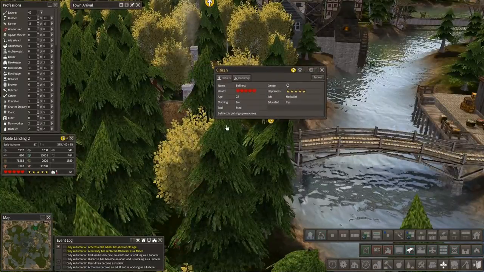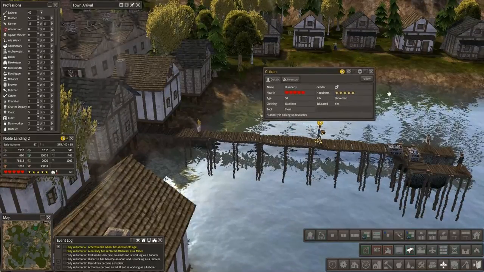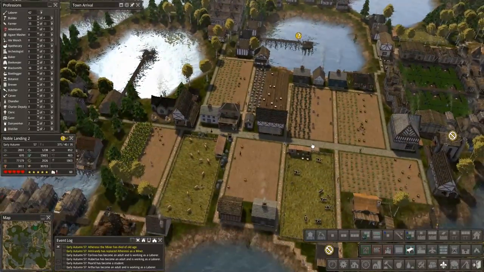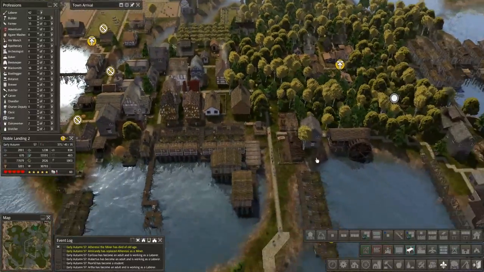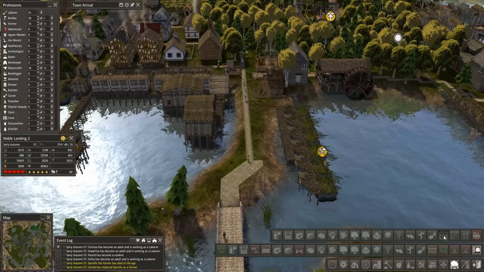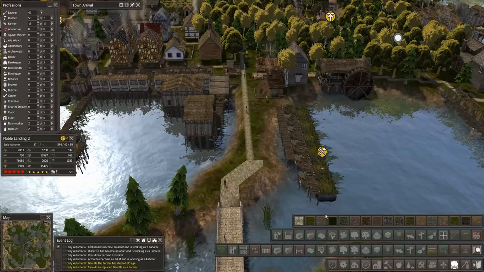Who are we now? Herbalist and... Shoreman. Oh, because your place has not been built yet. Okay. Meanwhile, you're acting as a laborer, which is exactly what I wanted. But where did I just go? I'm over here. Alright, so let's get the rest of these roads in. Let's start here. That would be decoration, ghost, squares, you. Like that.